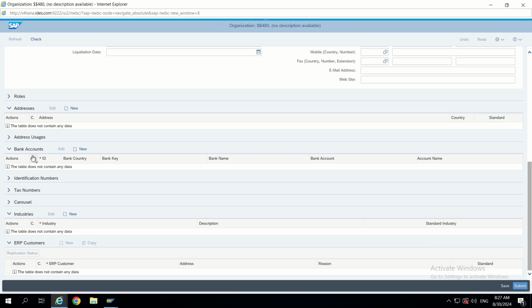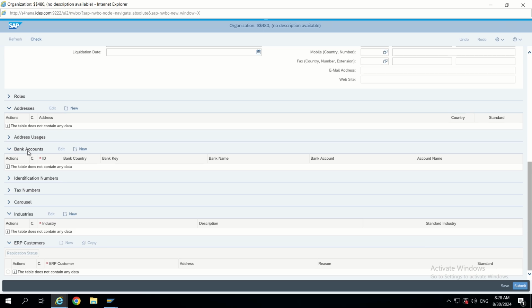For example, if we want to hide any sensitive data from the user, what do we have to do? We want to hide, for example, the bank account section so that the user should not be able to see it. In those cases, what can we do? Either we can remove this bank accounts directly in OVP configuration, but that is the static way. We have to do it programmatically so that we can cover all the dynamic possibilities.